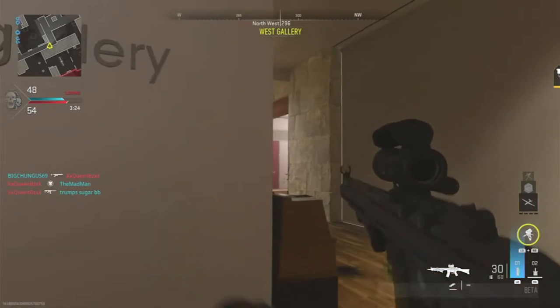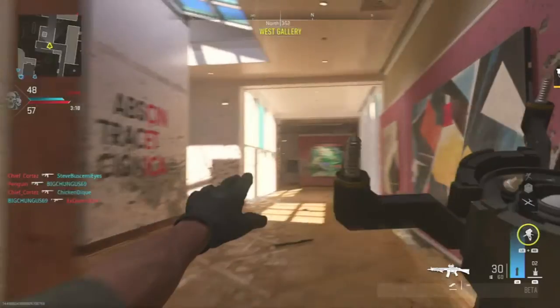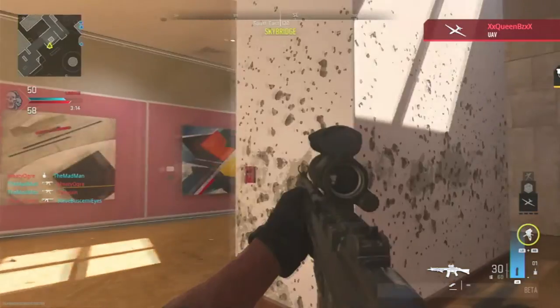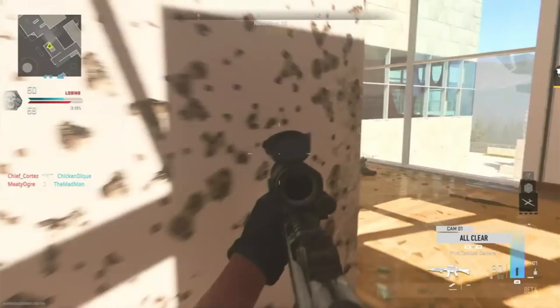Throwing a stun grenade! Nobody's hiding in that little corner this time. Oh, if you hold the button to throw that, then yeah, it'll automatically pull up the cam. I hate that, I do that so often.